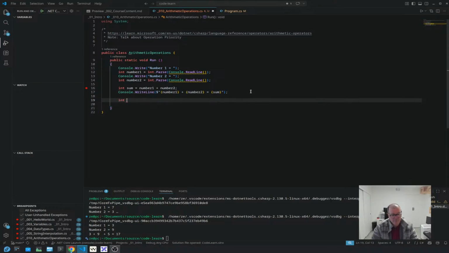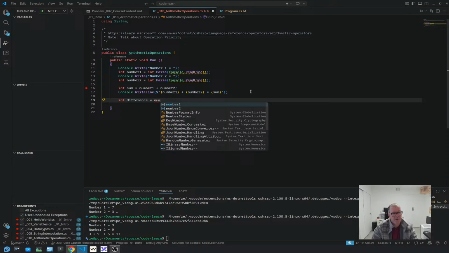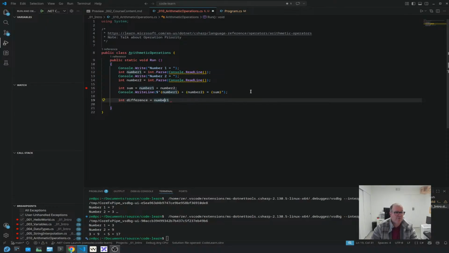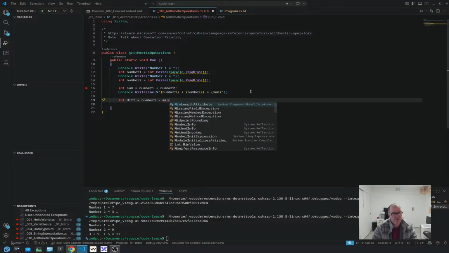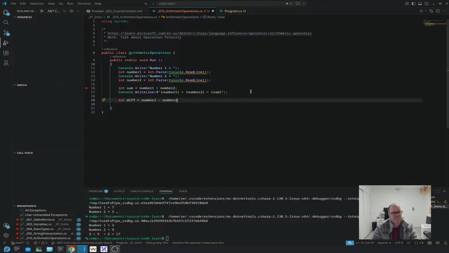The same thing, if you want to see the difference, you'll have number 1, or I can call here minus, or difference, or let's call it diff, number 1 minus number 2. And I can do this as well, and just update, number 1 minus number 2 equals to diff.